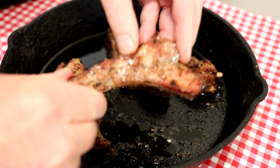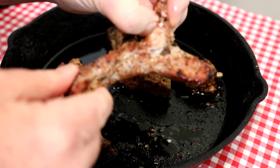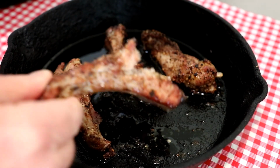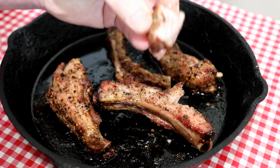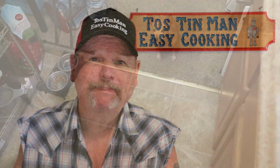Let me try just pulling a piece off of here. I have trouble biting ribs because they hurt my teeth. So, just pull a piece off like that. It looks nice and moist. Let's try it. These are good. They're better than the last ones I cooked on my Weber kettle.